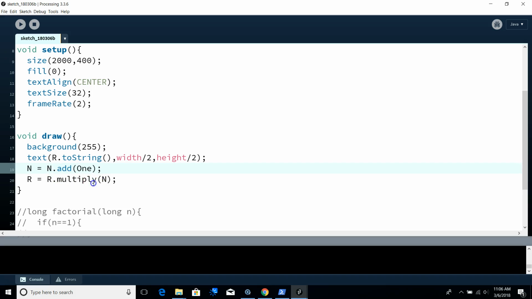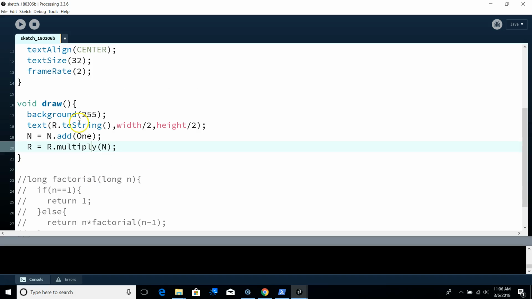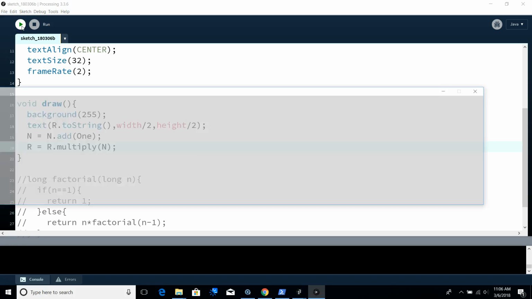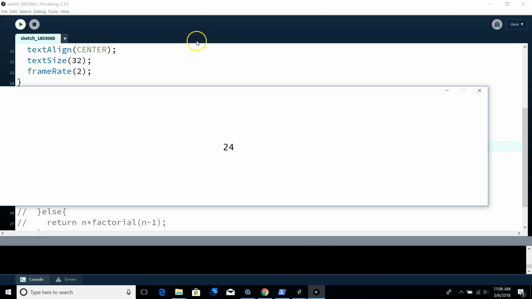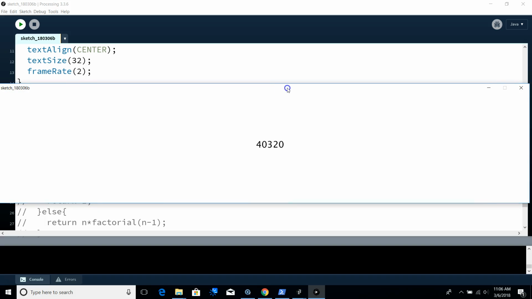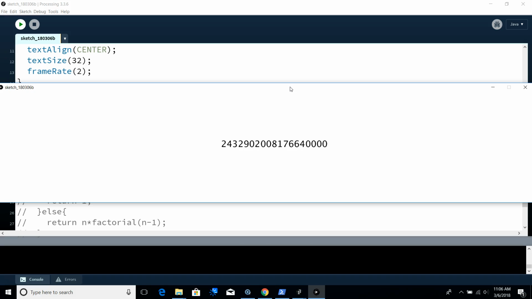Okay, so now if we run this, this should continue until the computer, what? Yeah, until either the CPU or the RAM are full, in which case this will stop working. Right? Why does it keep adding lots of zeros?